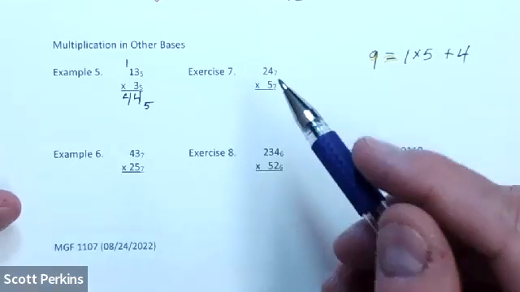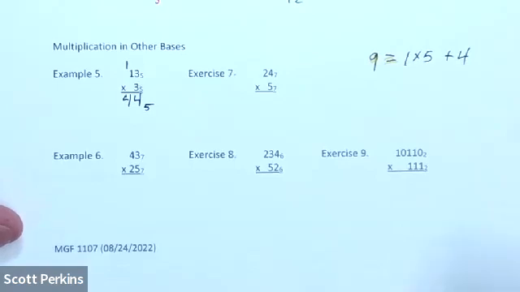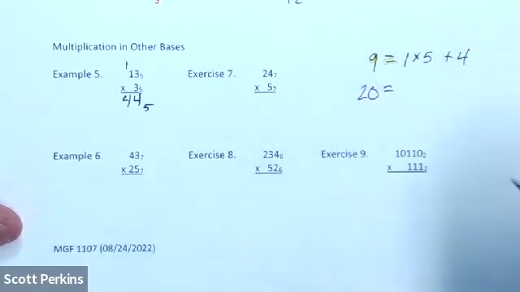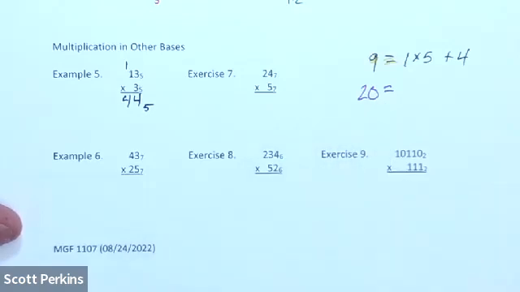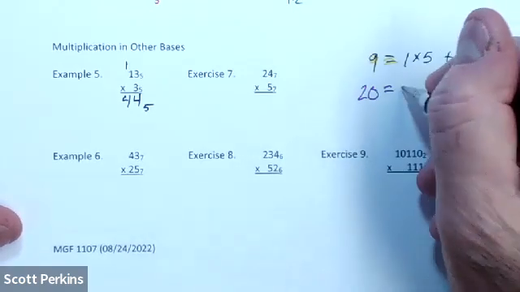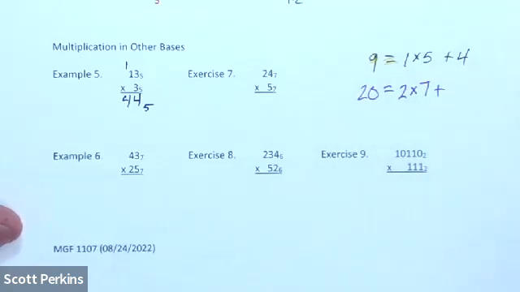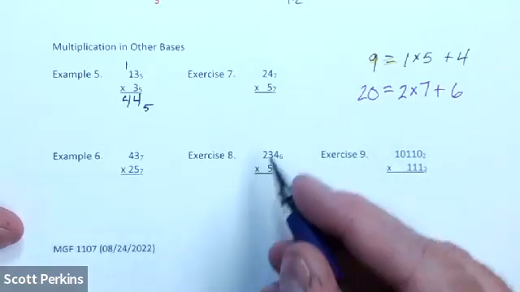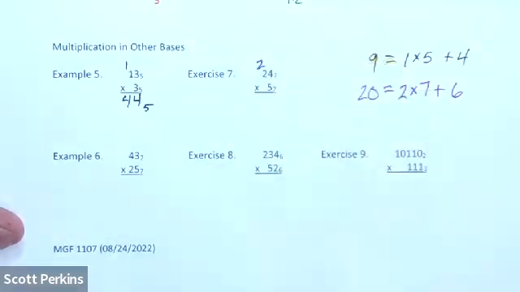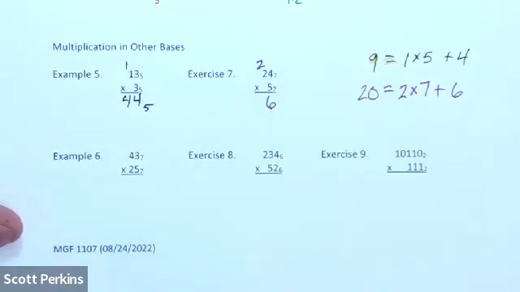So in my units column, 5 times 4, what would we call 5 times 4? Okay, 20. So I'm in base 7. So how many full groups of 7 is 20? 2. What is 2 times 7? And what does that leave me as my remainder? 6. So it's 2 full groups of 7 and 6 left over. So the 2 full groups of 7, I'm going to carry a 2. And then the 6 left over, I'm going to put a 6 down there in my units.